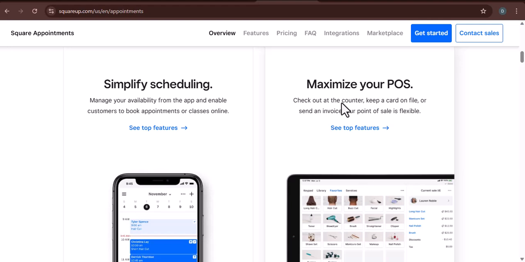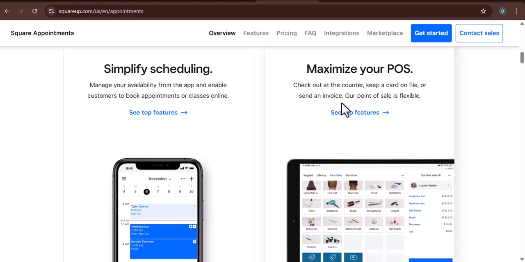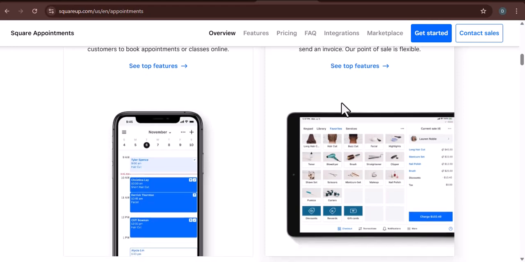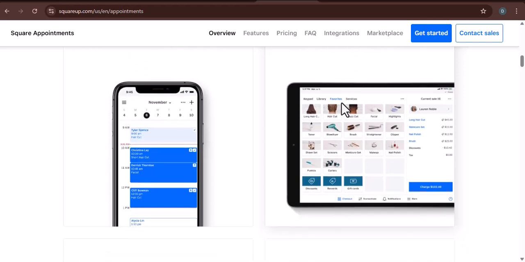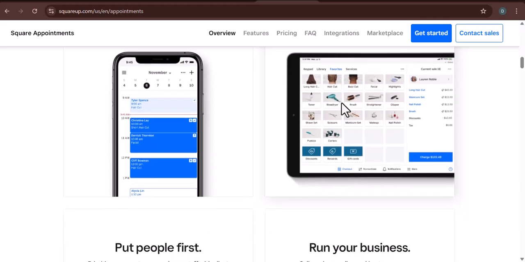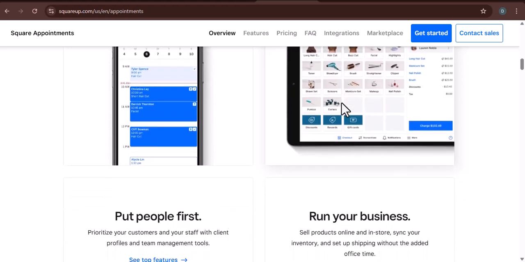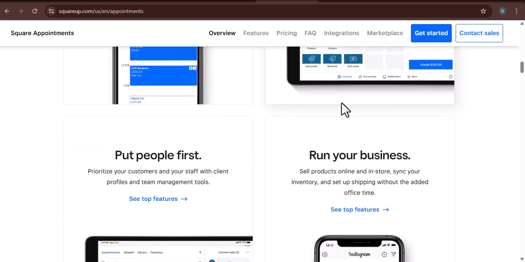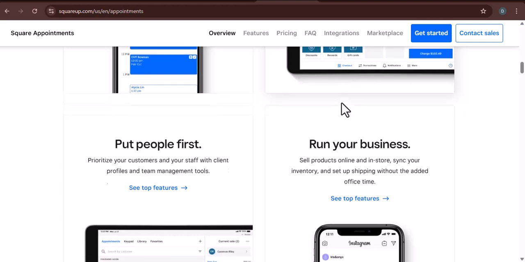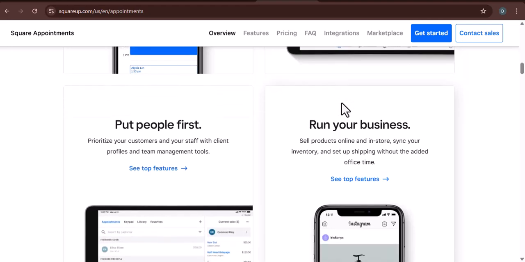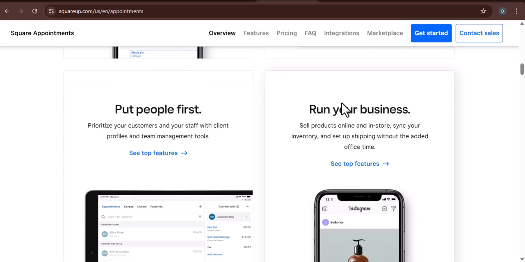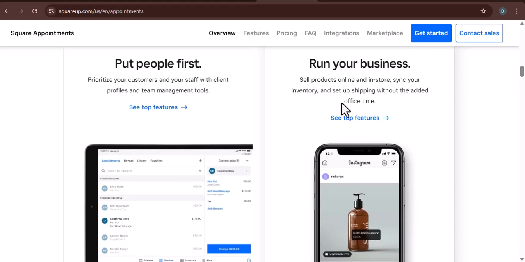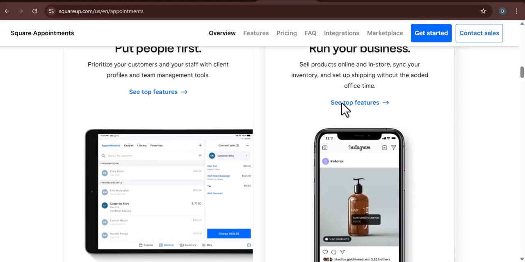Now, before we dive into the nitty-gritty, it's crucial to understand the difference between deleting your Square Appointments account and deleting your entire Square account. These are not the same thing. Think of Square as the big umbrella, and Square Appointments as one of the many services underneath it. If you're using other Square services like Square Point of Sale, Square Online, or Square Invoices, deleting your Square Appointments account won't affect those. However, deleting your entire Square account will wipe everything. So let's assume you just want to say goodbye to Square Appointments, not the whole Square ecosystem. That's what we'll focus on.